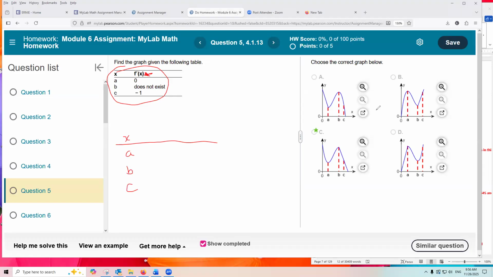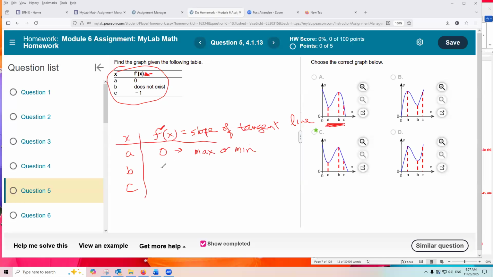So point A, B, C. And notice A, B, and C are labeled on this x-axis for us. All right. What if the derivative is 0? Well, remember, derivative means slope of a tangent line. So they're telling us the slope of the tangent line is 0. But a 0 slope means a horizontal line. So if this is the slope of the horizontal line, it means we've reached a maximum or minimum on the graph. So at point A, I'm looking for either a maximum or a minimum.